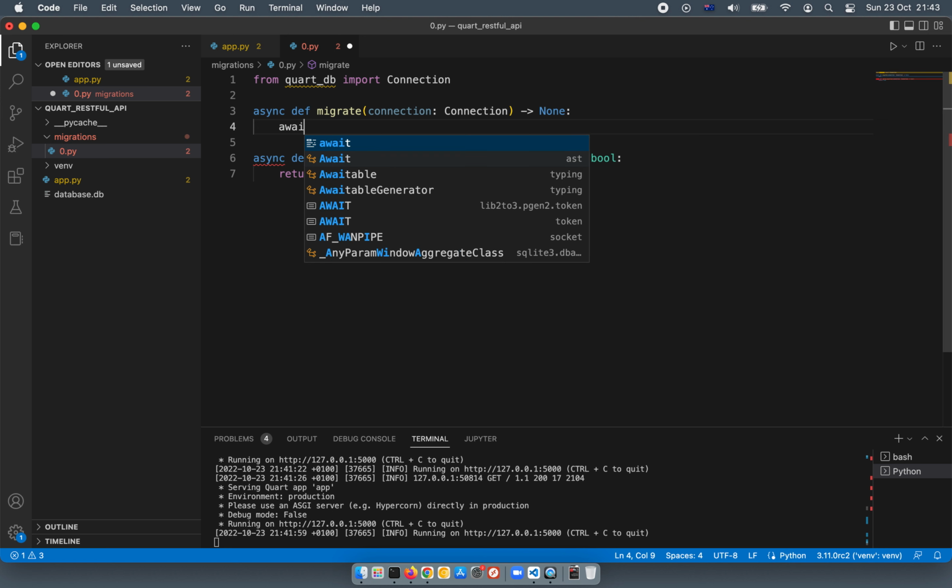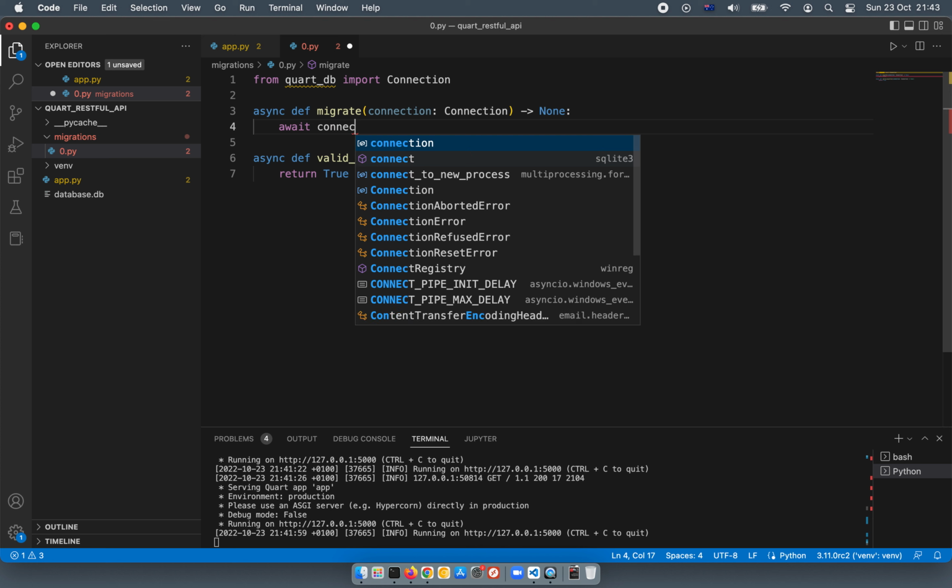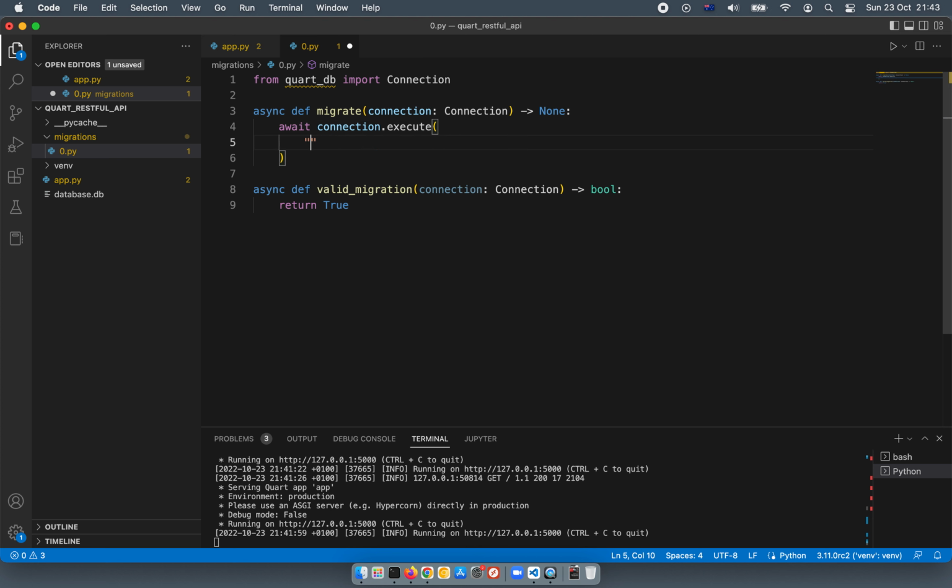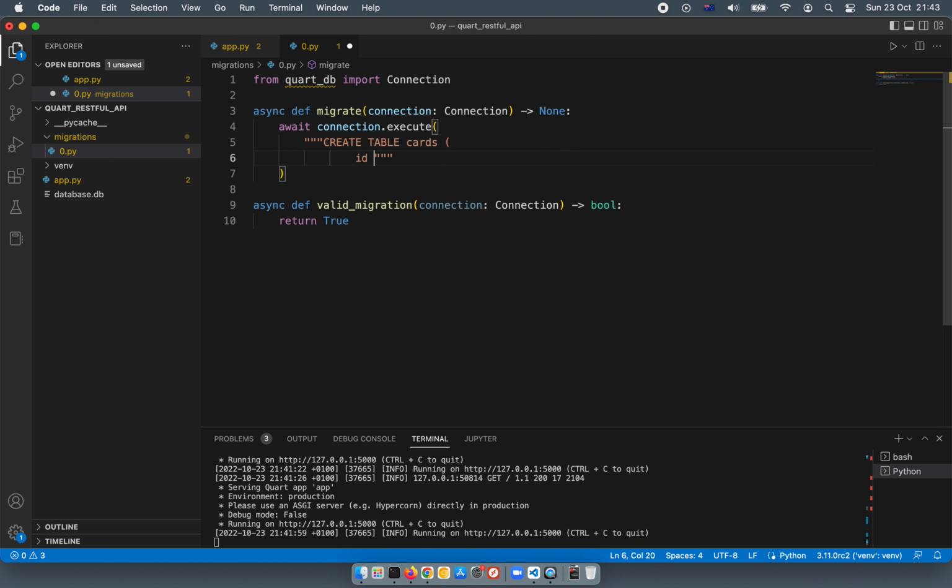So for us, we want to create a database. So we just use the connection, execute, and we're going to go create table. And this is the first time to ask the question, what are we actually going to create here? Well, I think we should create an Anki Cards interface. And if you're not familiar with Anki Cards, they are revision aids whereby you have a question on one side and an answer on the other. You read the question, you see if you remember it, then you look at the answer and find out whether you have. So if we're going to represent this in a database table, we need an ID.